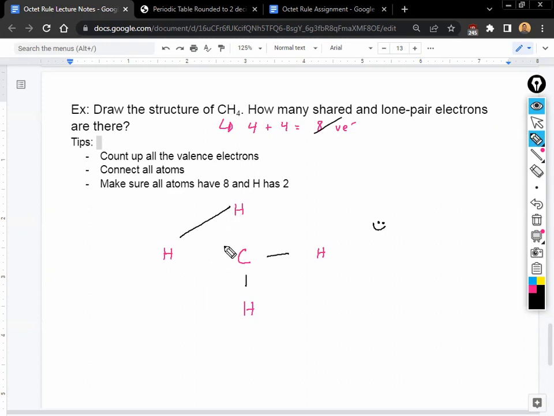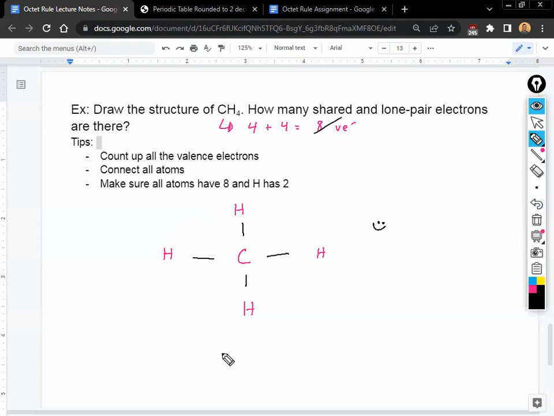Okay. Now, one thing I do want to mention is the reason you can't do something like this is because if you connect the hydrogens with each other, they can't connect with the carbon anymore. And so they're not one molecule. And so that kind of defeats the purpose of them being together. So that's the reason why we couldn't connect any hydrogens with each other. They have to connect with carbon because they can't hold any other elements other than 2. Okay. Do you have a question?